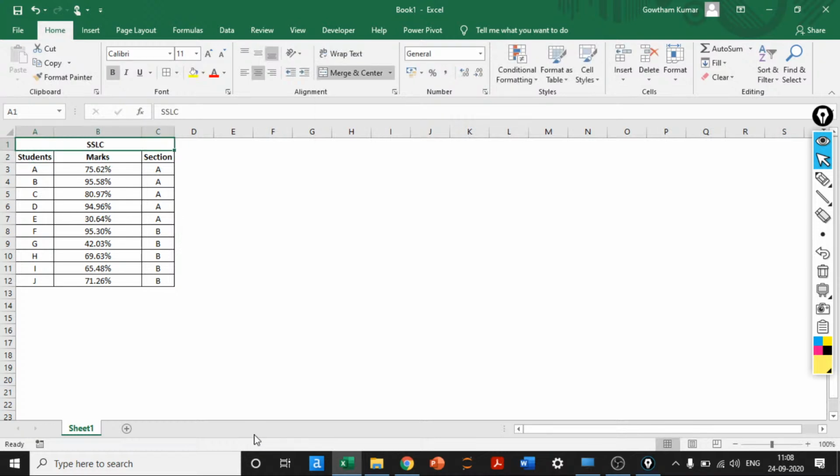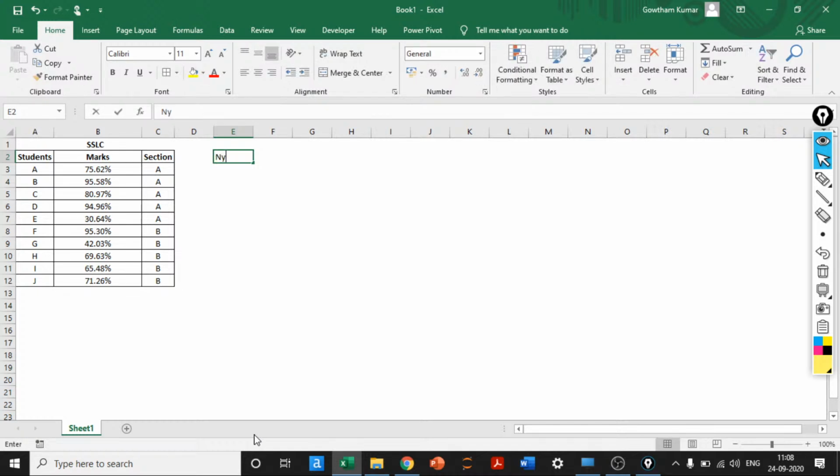So the SSLC is a very important class for the school. So the school needs to focus on this particular class and identify what section is performing better and what section is performing poorer. Okay, in that case, for them to know that, they need to have a hypothesis. The belief that they generally have is both the sections are performing better.